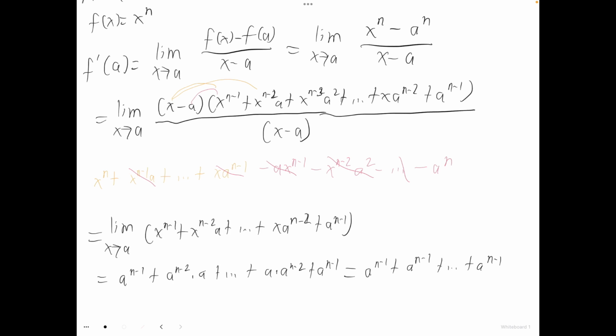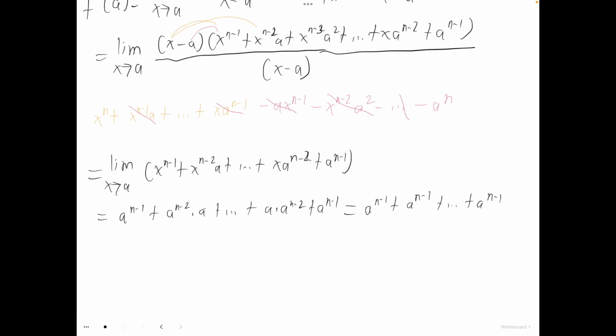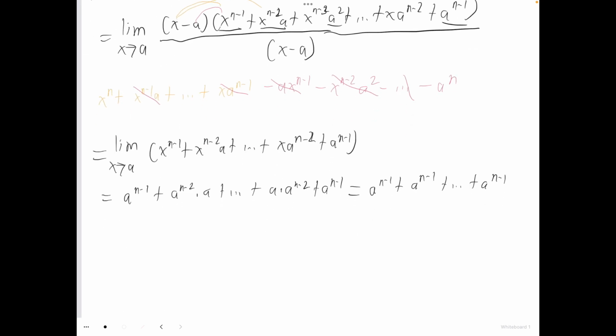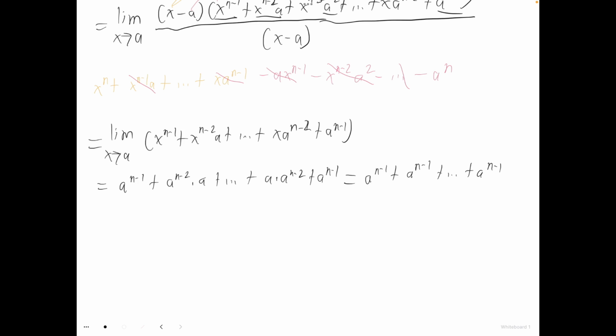And now the question is, how many of those terms did we have? You can keep track based on the exponent on a in the factorization. So in this first term, we had the exponent of 0, then a has exponent 1, then 2, up to n minus 1. So we have from 0 to n minus 1 terms, and counting, that's just n things. So in total, we have n a to the n minus 1s in the sum. So we get n a to the n minus 1.